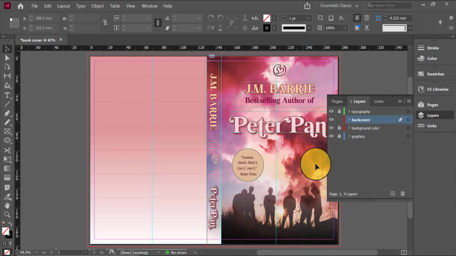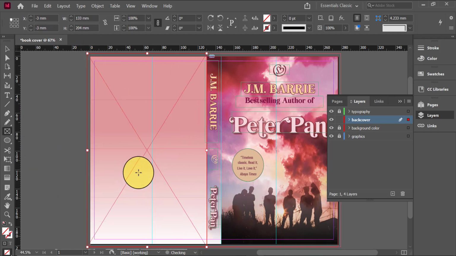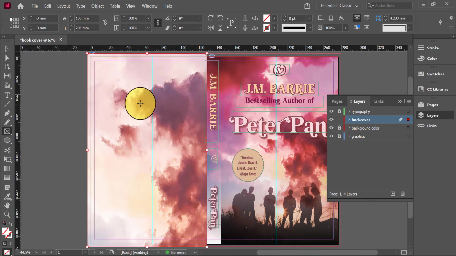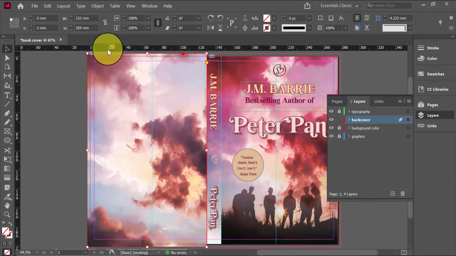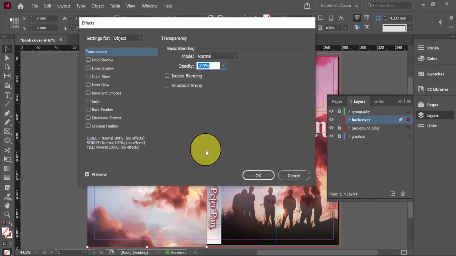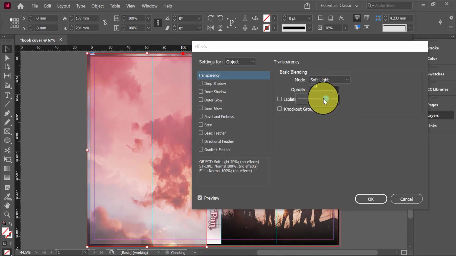I want to use the same image of the clouds on my back cover, so I'm just going to drag out a frame and fill it with that image of the clouds and fit it. And once more, like I was doing before, I'm just gonna apply some different transparency effects so that I can blend it in with that color underneath it, and maybe lower the opacity as well, so that I still have the same style graphic throughout my front and back covers as well as the spine.